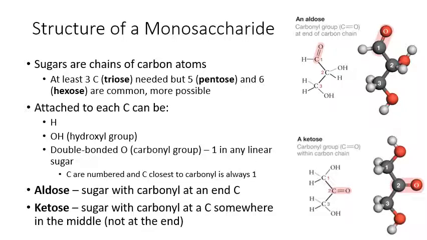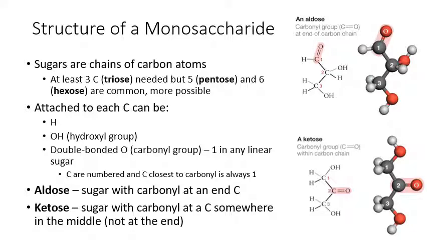First we'll go over the structure of a monosaccharide, or a single sugar. It's basically a skeleton of carbon atoms with different things stuck onto the carbon atoms. You have to have at least 3 carbons in a chain to get a sugar, but you could have more. Most sugars that we think about have 5 or 6 carbons, but there are sugars that have more, like 9 or 10. They're just not very common. If a sugar has 3 carbons, then we call it a triose. Any sugar that has 5 carbons is called a pentose. Any sugar that has 6 carbons is called a hexose.